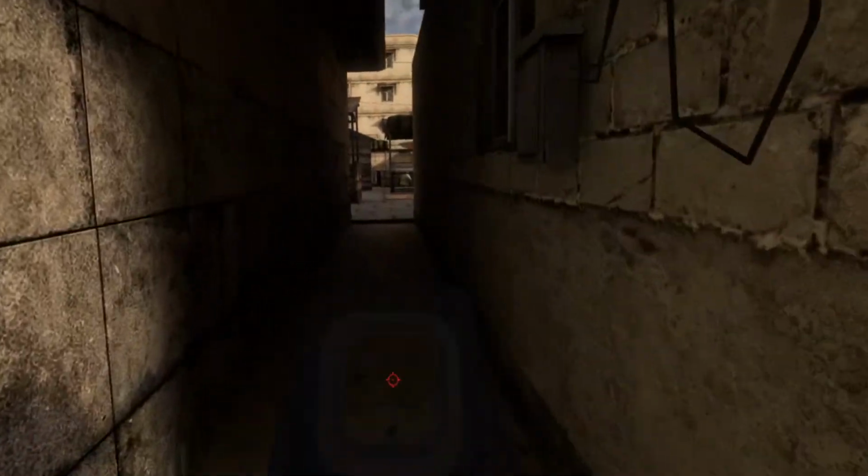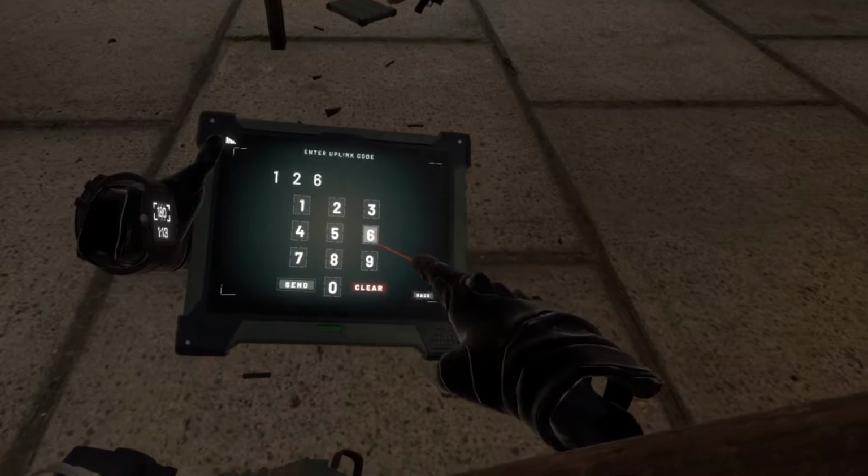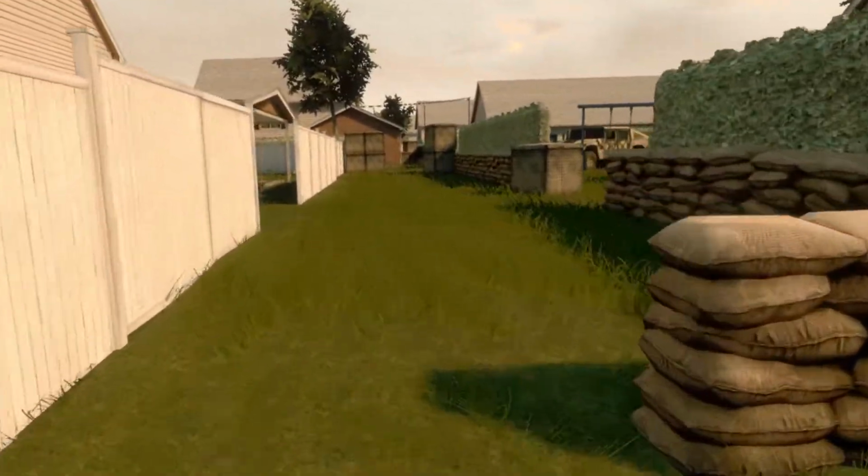You should talk to your teammates when you see an enemy, when you take down an enemy, when you know the objective has been sent, or if you know that the objective has been disabled. All of this information is essential to coordinate and win this game with your team.